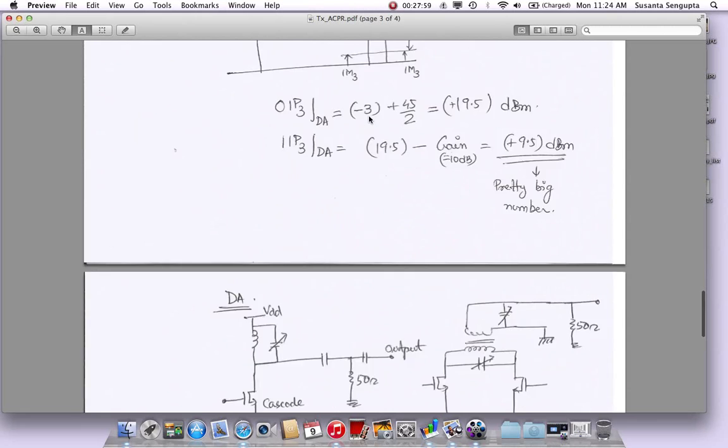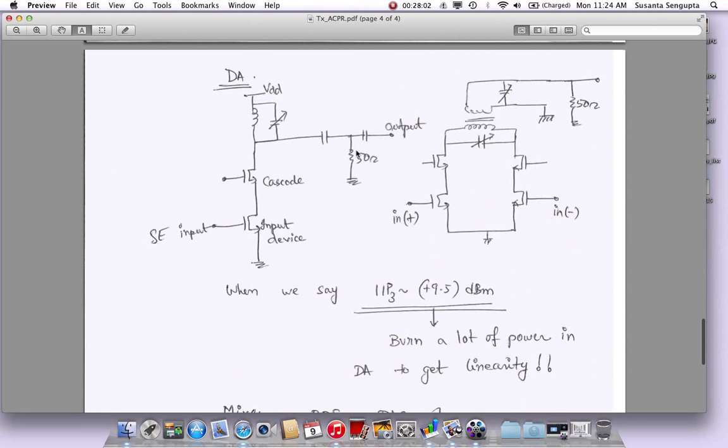So that matching is done in a crude way, just by putting in a 50 ohm resistor. It does cause a lot of wastage of power there, but that's the simplest way to do such a match rather than using external LC components. You can also achieve it using external LC type matching networks, but just to avoid external components, in most of the cases we do it this way. So this is a 50 ohm match, and this goes out.